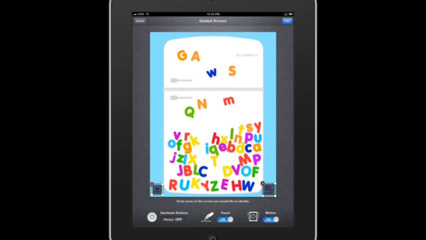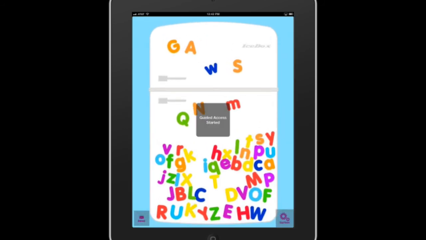I've done everything I need to. I've got Guided Access all set up. So I'm going to press Start up in the top right corner, and there's my app all ready to go, and it works like it normally does. If I go down and try to do something in the email, I'm tapping on it, but nothing happens. I'm tapping on options. Those both have that small box around them, so even if I tap on it and try to use it, I can't.